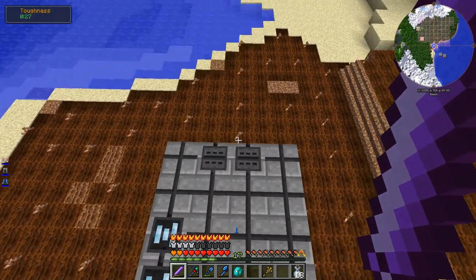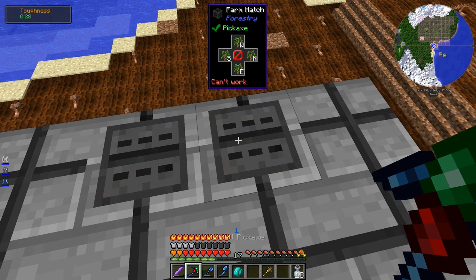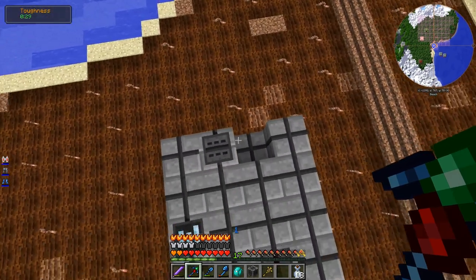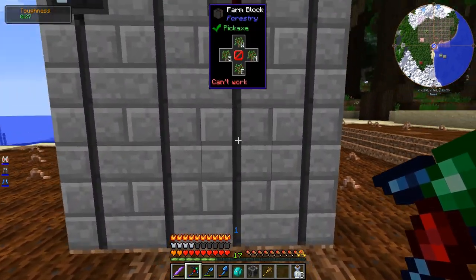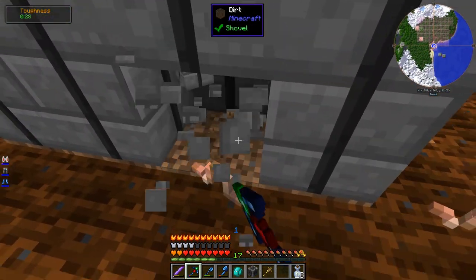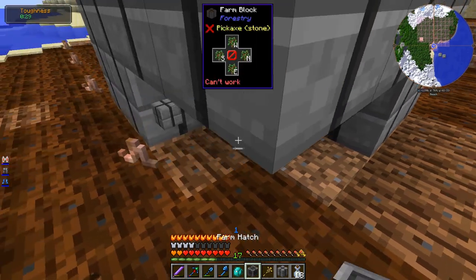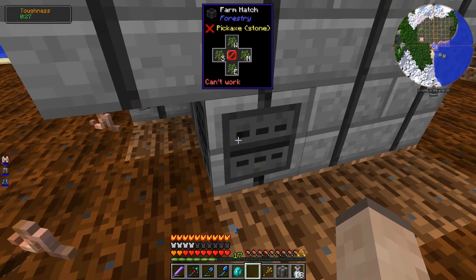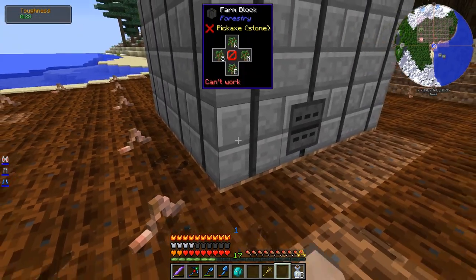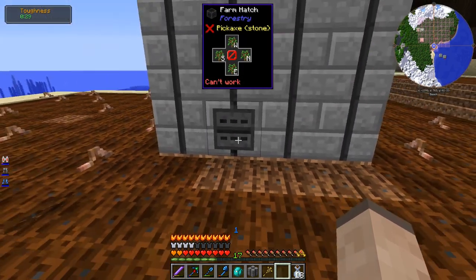Oh, you know what? I think I'm gonna need a farm hatch on the bottom, actually. Because I'm going to want to automatically extract everything that it gathers. I don't want to have to manually move it out. So let's put that in there as well. Yeah, that's fine. I'm going to extract that from underground.